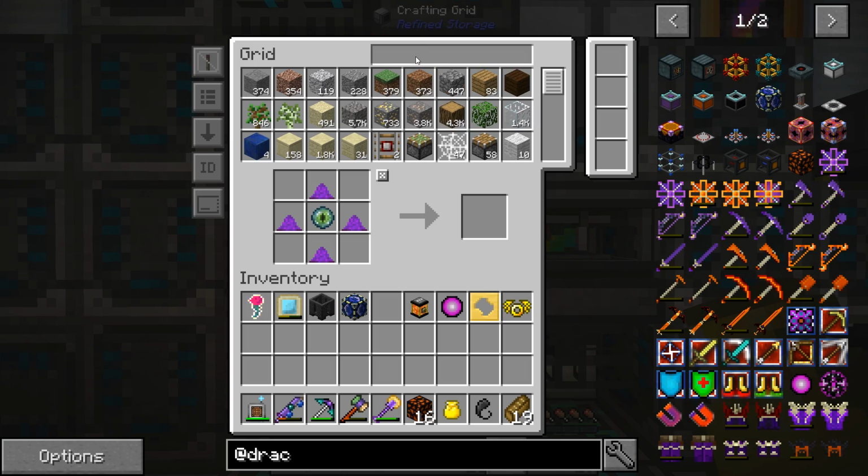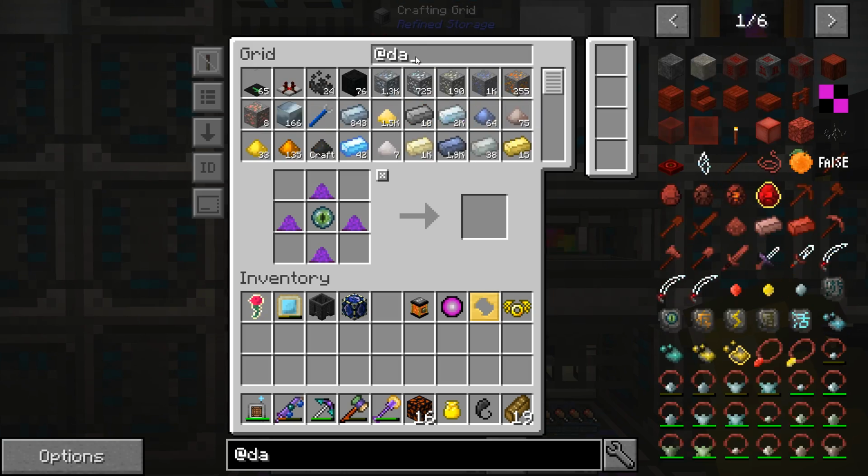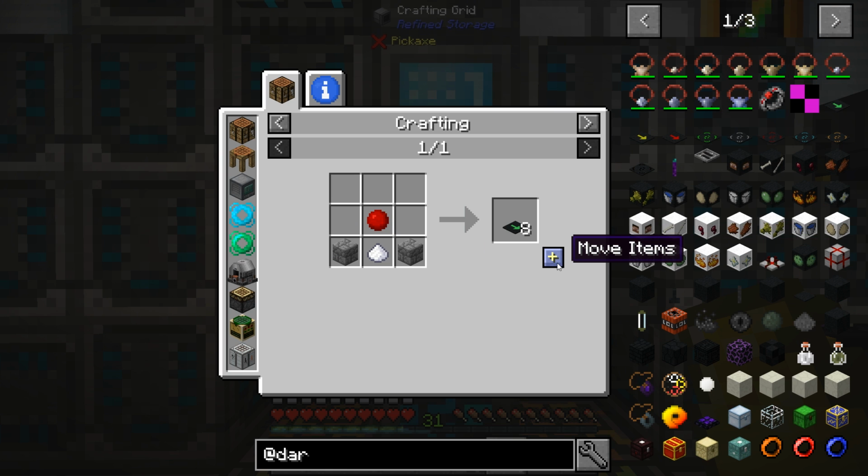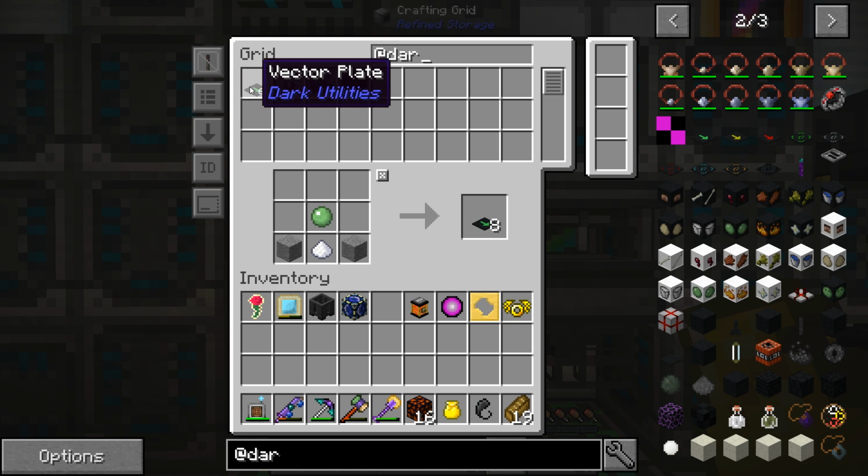We might need some with Dark Utilities. Might need some vector plates. I don't know how many vector plates. Oh, we already have 60. We have plenty. That's going to be enough.